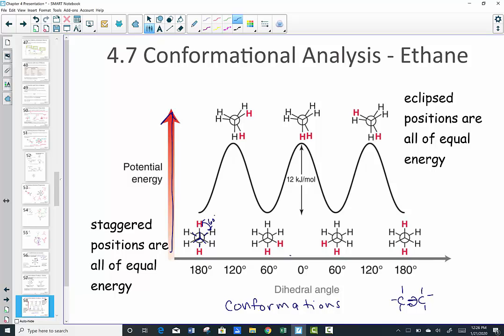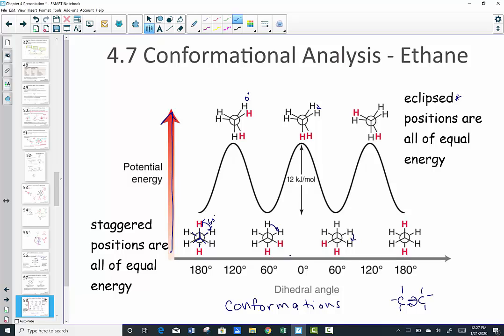And when I spin them 60 degrees and they have 0 degree bond angle, and remember I can't draw 0 degrees, I have to show you a hydrogen is there, and in your mind you're saying they're stacked on top of each other, that if I were looking at the red hydrogen, hidden directly behind it would be the black hydrogen. I don't see it, it's right behind it, a 0 degree separation. That's what's known as the eclipsed conformation. Every time I spin 60 degrees and go back between what we call staggered, spin again 60 degrees, we get eclipsed. Spin again 60 degrees, you're back to a staggered.